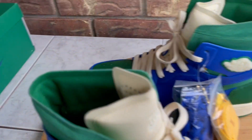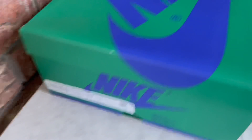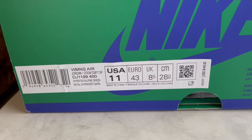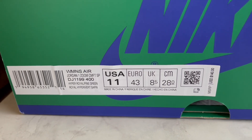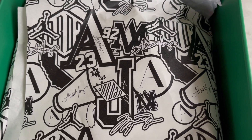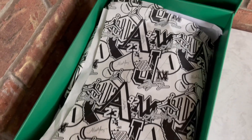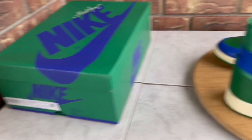So let me show you guys the box. Instead of your traditional black Jordan box, you have a green one with Aleali's signature right here. Coming down to the label — and I never mentioned this — these are actually women's shoes, but they went up to extended sizes, so guys who can fit women's shoes can still get these. Inside the box, you've got some special tissue paper paying homage to her drill team and extracurricular activities — you can see imagery like what you'd see at pep rallies. It's rare we get special boxes and tissues, but they did that on these.